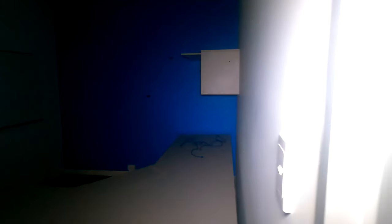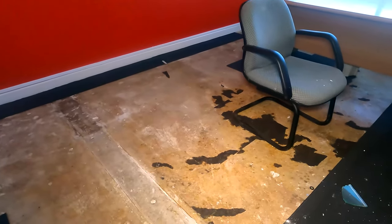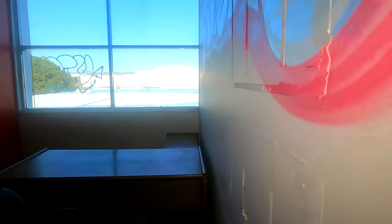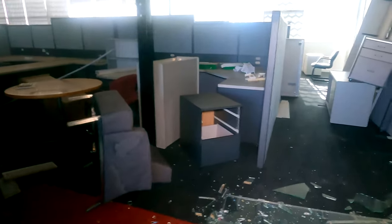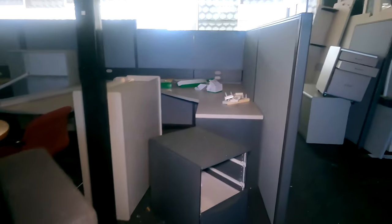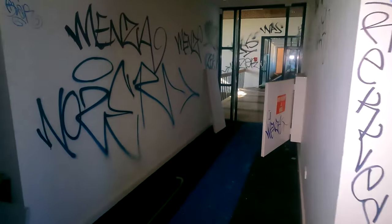Another beautiful blue room - I guess because it was Peters Ice Cream and a lot of their logo is very blue, so a lot of the rooms were blue. It was a pretty decent-sized office, and this one had the carpet all ripped up. I'm not really sure what the deal was with that. Let's try not to step too much on that glass and head over to the other wing.